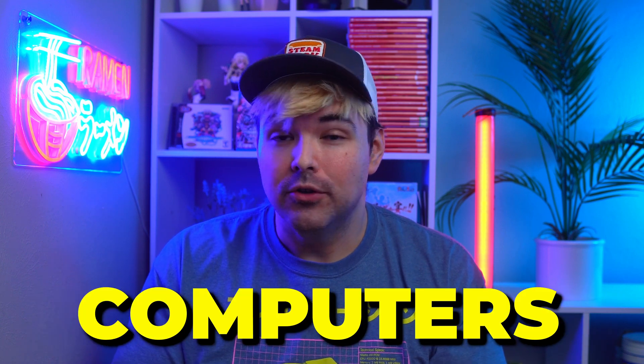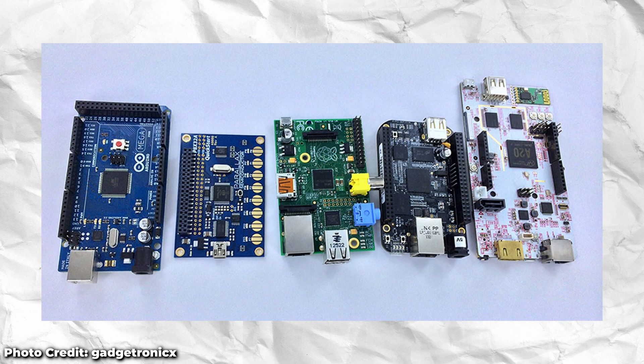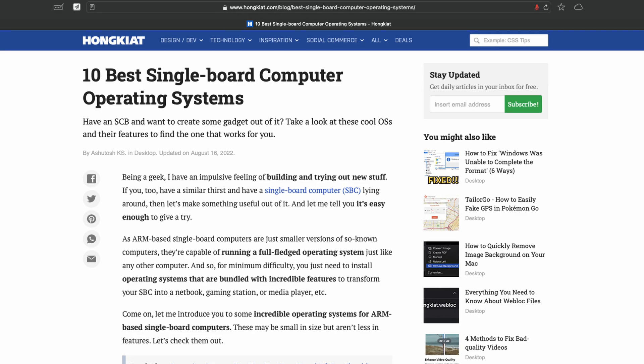I love small single board computers like the Raspberry Pi. They are a fun and easy way to deploy a multitude of services and a really great way to experiment with different systems that you may not be used to. I got my first real taste of Linux while messing around on my first Raspberry Pi back in 2017. And while the Raspberry Pi is still around, they may not be the best option anymore.